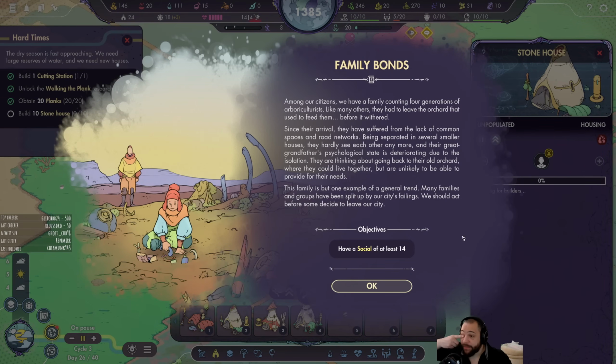Among our citizens, we have a family counting 4 generations of agriculturalists. Like many others, they had to leave the orchard that used to feed them before it withered. Since their arrival, they have suffered from the lack of common spaces and road networks. Being separated in several smaller houses, they hardly see each other anymore, and their great-grandfather's psychological state is deteriorating due to the isolation. They are thinking about going back to their old orchard, where they could live together, but are unlikely to be able to provide for their needs.